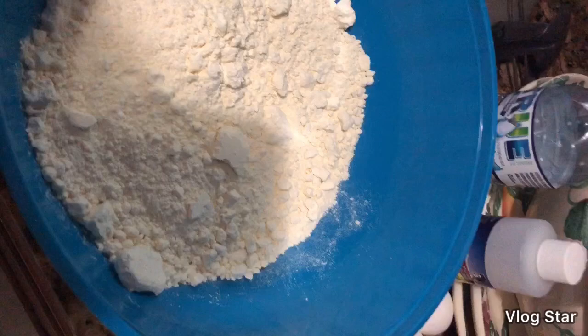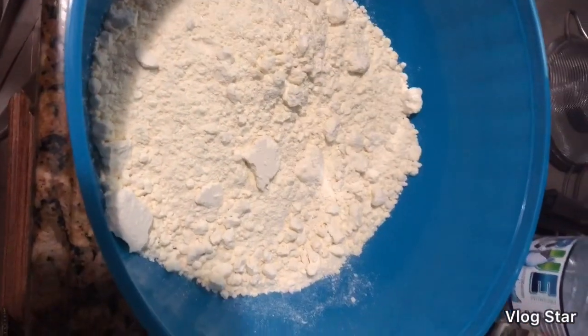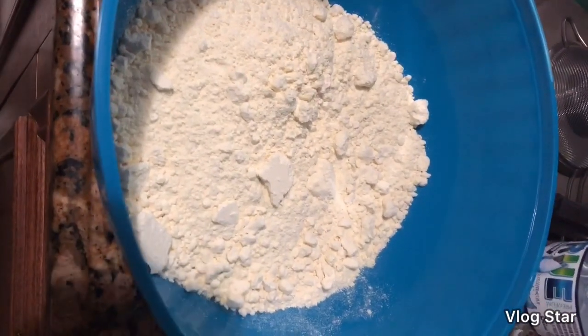Even I don't have enough ingredients, but I'm gonna show you guys what I use to make the Haitian cake.